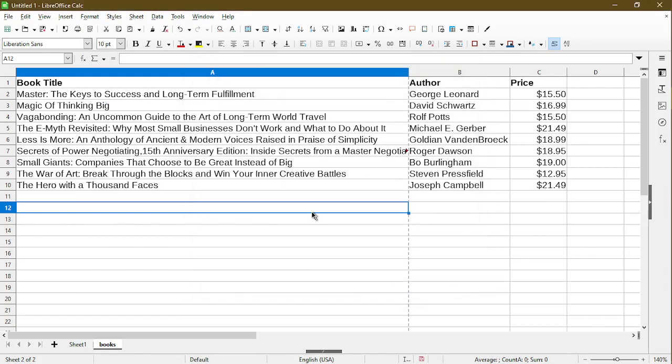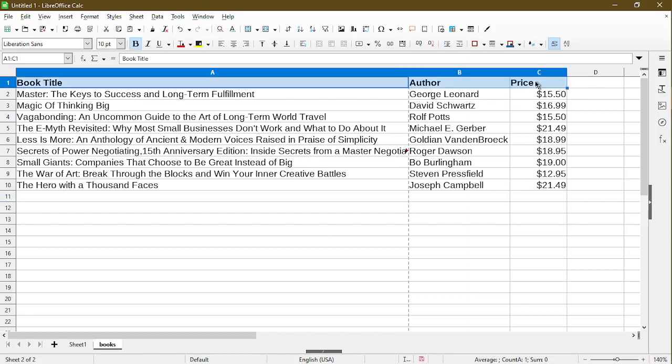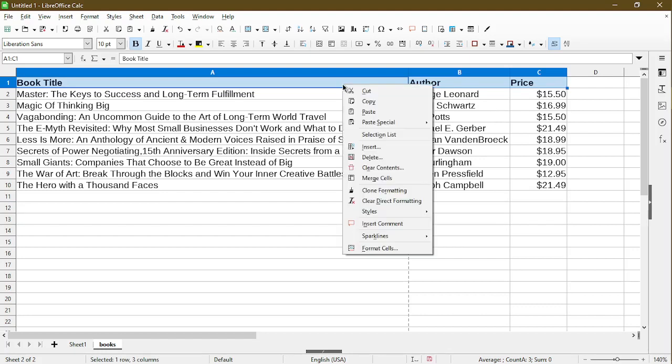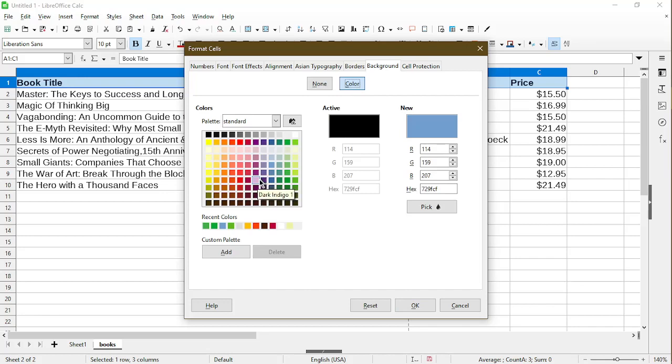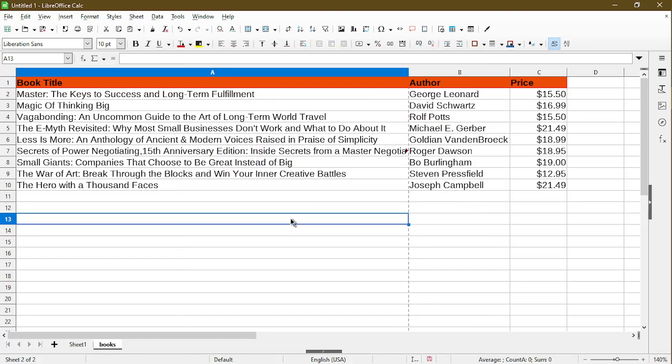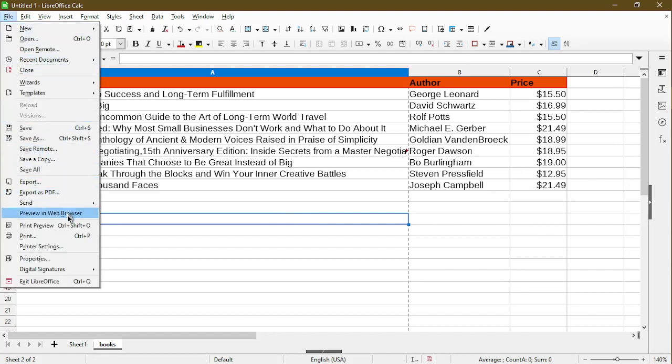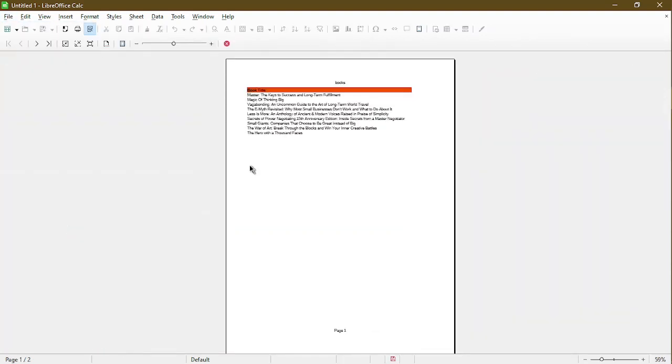Another way to do it, depending on what you're trying to accomplish, is we can just set a background color to specific cells or to a whole row or column. Just make the selection according to your preference. We can right click on the selection, go to Format Cells. Then in the Background tab, we can pick a color. In this case, I'll try picking a dark brick one. Okay. So now this color change has applied to the first three cells in the row that I selected. If we take a quick look at the print preview, it does apply as well to the printed page.